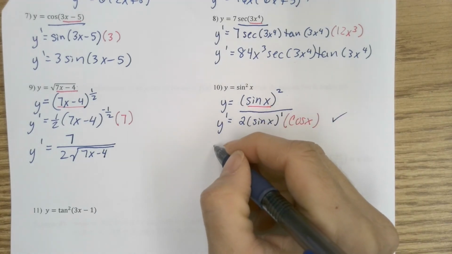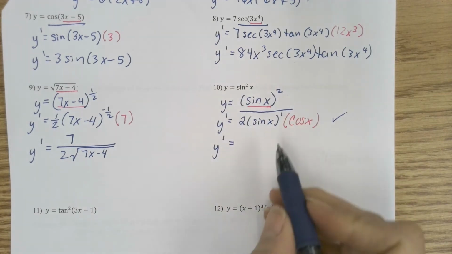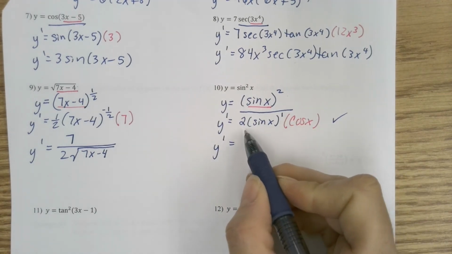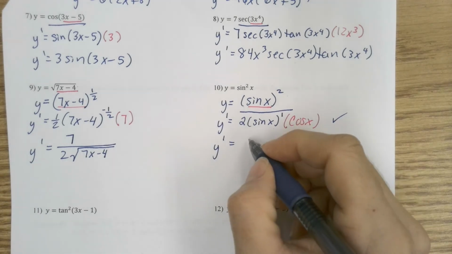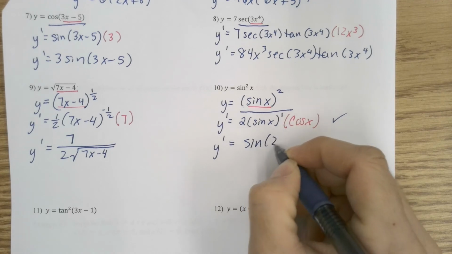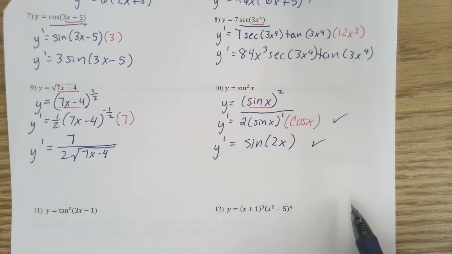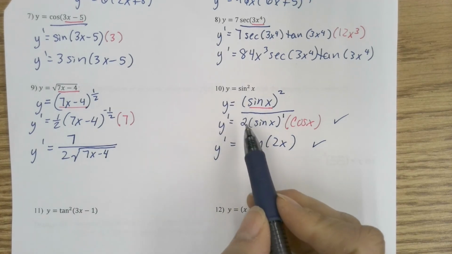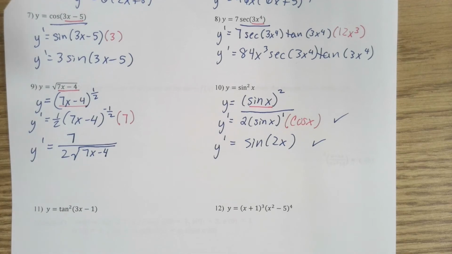But if you're working out of your AP textbook, which tonight, it depends on what kind of homework I assign, they might recognize that 2 sine x cosine x is the same thing as the sine double angle formula. So they might write it like this. Either one of these is okay for me for a test. If you are an IB student, either one of these are okay, and IB will let you know if they want it in a different format.